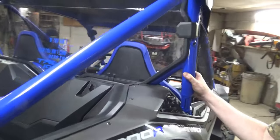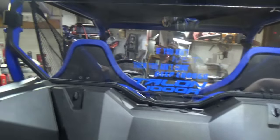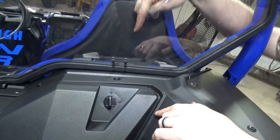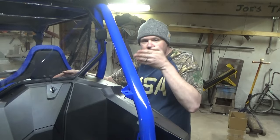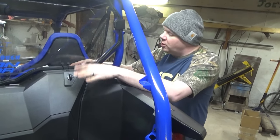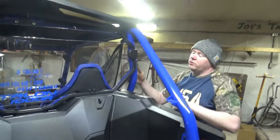Now for the back window — back window was much, much, much easier. Everything bolted onto the top perfectly. All of the gasket fit exactly like it should, and we didn't have any of those really nasty curves and bends. Now down here where I have zip ties — these actually came with metal L brackets that went down, forward, over top of the roll bar, and then down again. The problem was it was metal on metal, and I did not want those rubbing against each other. It was so tight that putting any other type of material between the L bracket and the roll cage just made it not fit at all. So I just ran a couple of zip ties through. It's going to work fine and it's going to be a heck of a lot easier to get in and out if I have to. Now it's just one bolt, four zip ties, and two GoPros.